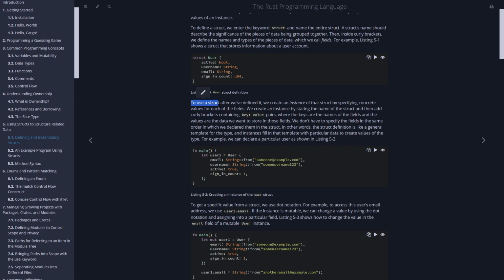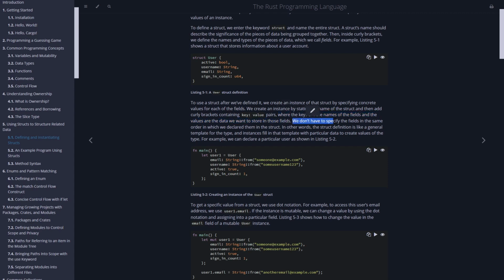To use a struct after we've defined it, we create an instance of that struct by specifying concrete values for each of the fields. We create an instance by stating the name of the struct and then adding curly brackets containing key value pairs, where the keys are the names of the fields and the values are the data we want to store in those fields.